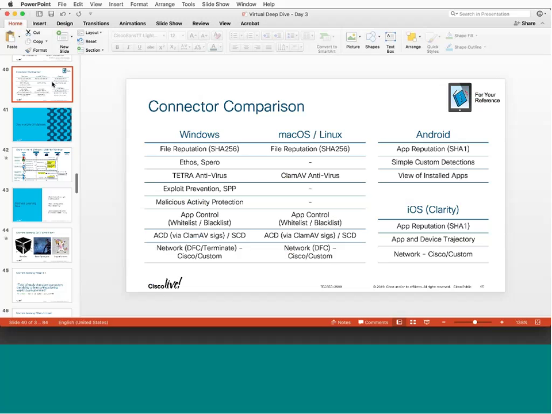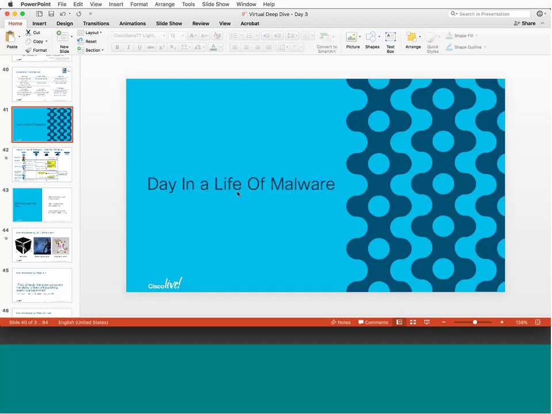I have one more comment on this slide, and basically that's around Ethos and Spiro. We didn't cover or go through those in any level of detail today. I think the reason here is that we want to cover some of the new machine learning stuff that we have that contributes to AMP endpoints, which gets much more attention today as compared to Ethos and Spiro. So that will be a separate part that we'll go through.